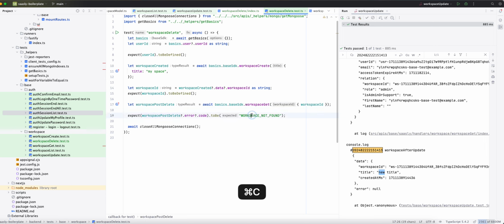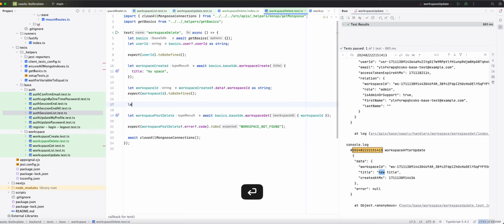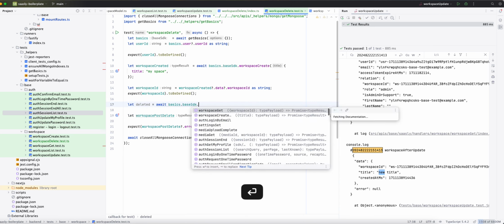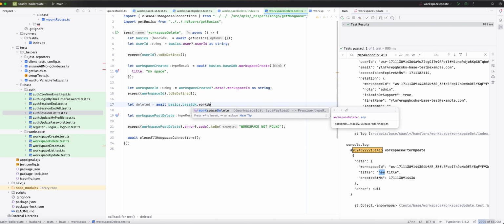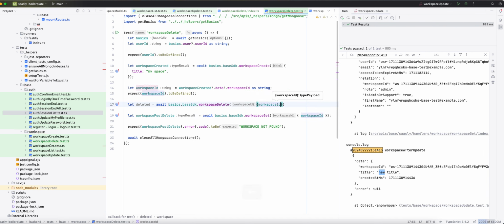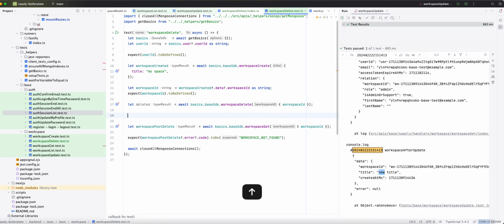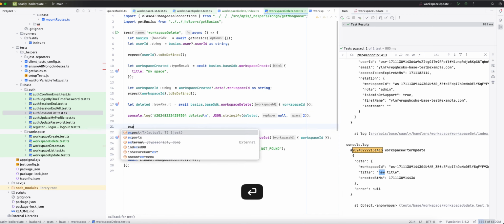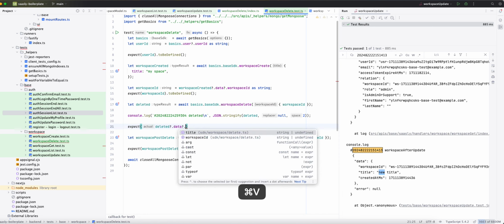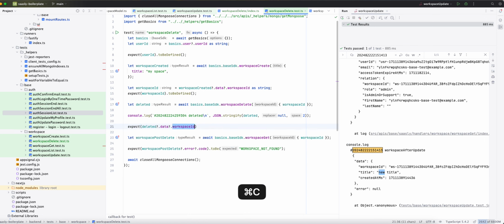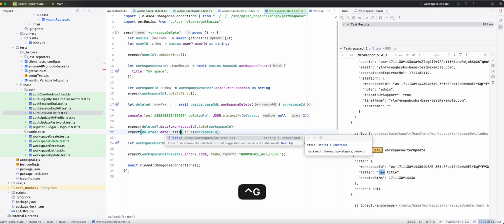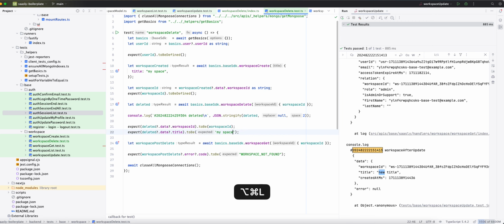So post delete should return this one, and deleted equals await basics decay workspace delete and workspace ID. Let's print that, and we expect that deleted workspace ID will be the workspace ID, and we also expect to get the title, and the title is MySpace.